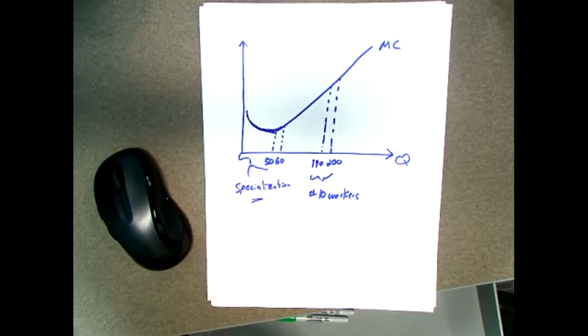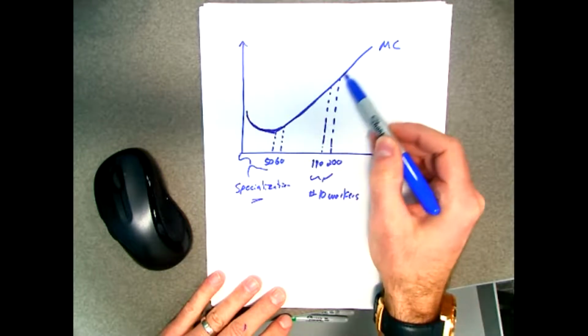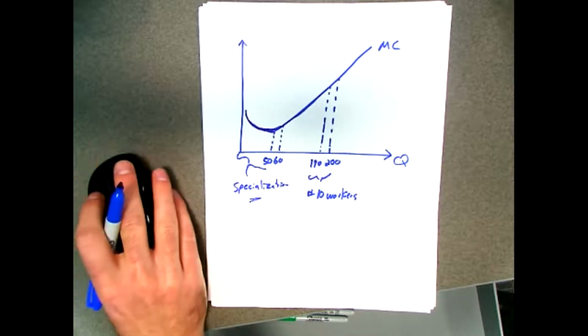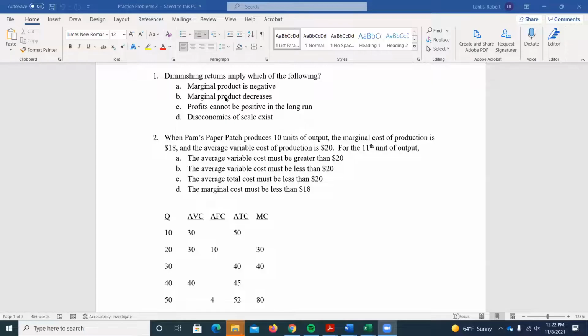Over time, specialization doesn't occur anymore. Once I've filled out the very specific tasks, now it just goes back to I'm hiring less and less productive workers. So my marginal product is diminishing, which results in this increasing marginal cost curve. I'm just mentioning broad terms to think about this. But there could be some question where you see the marginal product of labor increasing initially for increases in quantity, this would be a result of, as we said, specialization, right? Initially, we're maybe able to get some gains there from specialization.